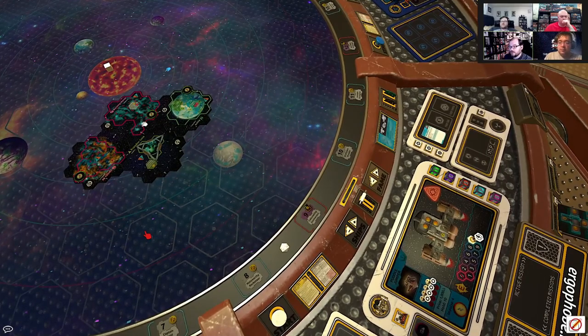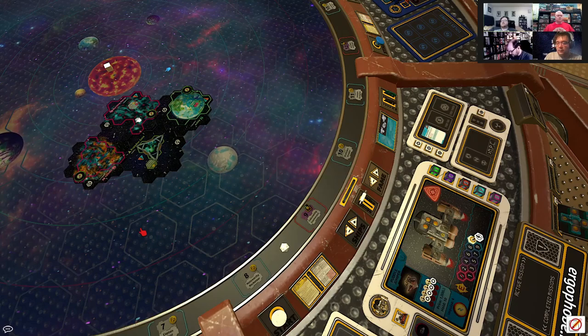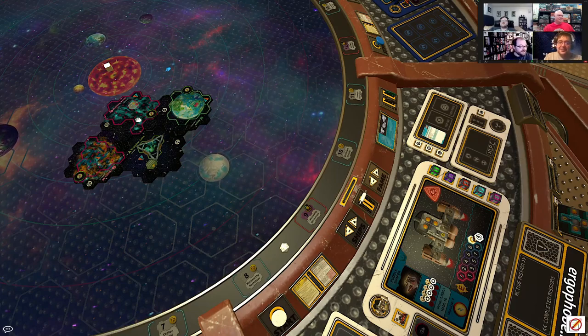Okay. Nebulas. Let me double check what they do. Pull that up real quick. As a wise smuggler once said, never tell me the odds. Well, this game is all about the odds.